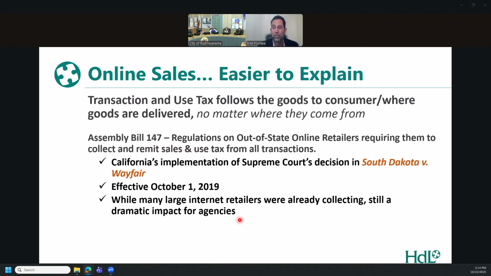This was very instrumental in growing the materiality of the pools on an ongoing basis. Prior to that, pools were not even a blip on the radar screen. There was a second piece of Wayfair, and that was third-party retailers. Companies like Amazon, that collect on behalf of third-party retailers like eBay and Google, at that time began to be required to report and remit those dollars into the pools. So those two pieces grew the pool allocations for all agencies in California significantly. And that really started in the first quarter of 2020, which happened to coincide with COVID.